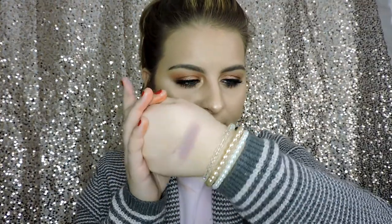So there is what that looks like. That is a very, very pretty shade. And I was swatching these a while ago, and literally they're all about the same. I can make the perfect gradient look with this because they're all one step up from each other. The next one I have is called I Heart You, and this is literally one step up from that last one. Here's what that one looks like.